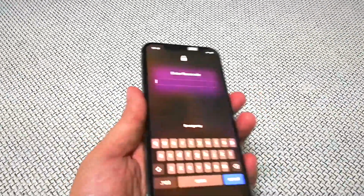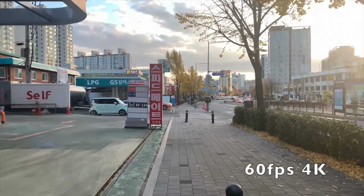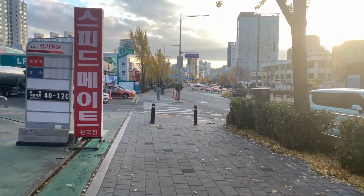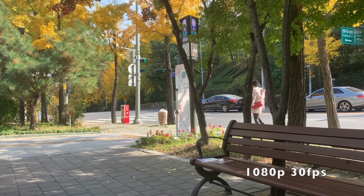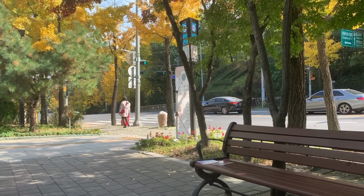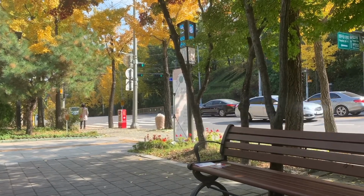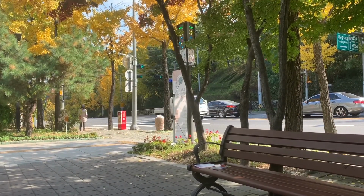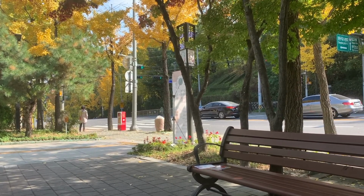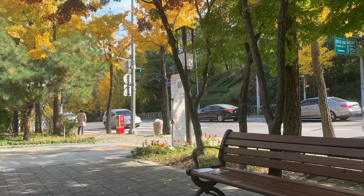After trying out a couple of camera settings on iPhone XS, my impression is that the 60 frames per second mode isn't really my favorite camera setting, whether it's shot on 1080p high definition or 4K. The screen was just too shaky. Instead, I was satisfied with either 1080p 30 frames per second mode or 4K 30 frames per second mode on iPhone XS. Obviously, the 4K 30 frames per second mode was clearer to look at, but considering most people watch YouTube on small screens, I think 1080p 30 frames per second was the way to go.